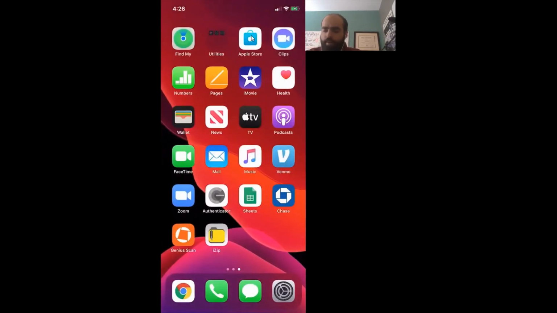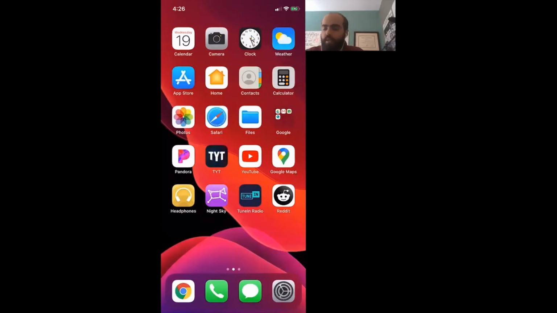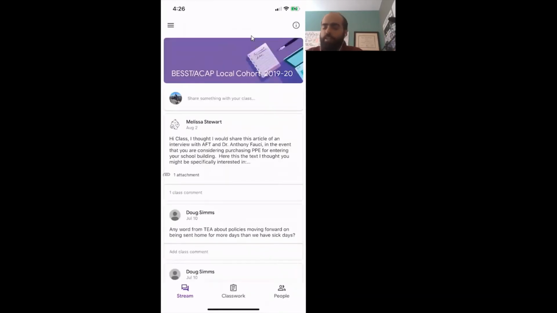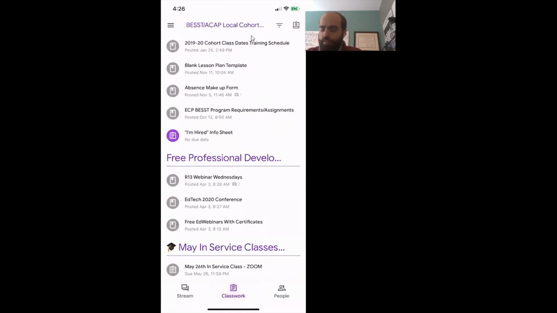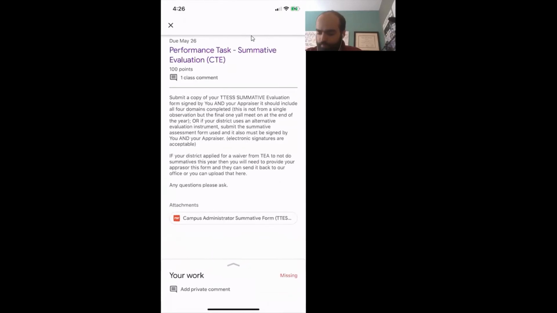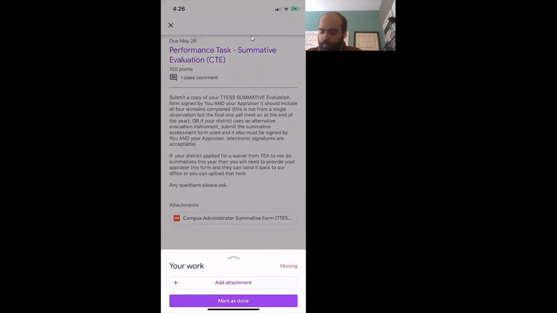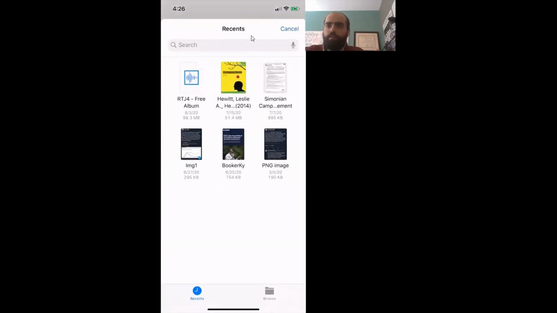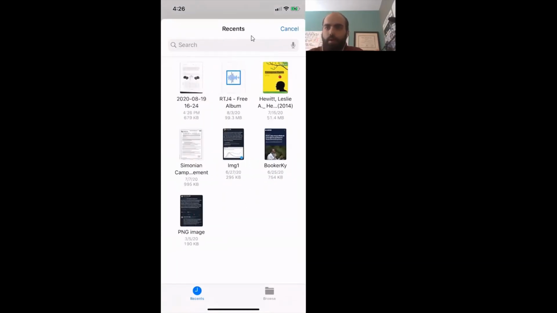So now, if this was a Google Classroom assignment, then I would next go into Google Classroom, and I would attach that to whatever assignment I needed to attach it to. So just to show you an example, let's go here. If you're doing this on your phone, it's a little different. You have to press that up arrow to add an attachment. You would go to add an attachment, and it's asking where do you want the file that you're attaching to come from. You want to go into your phone files. So I pressed file there on the bottom.